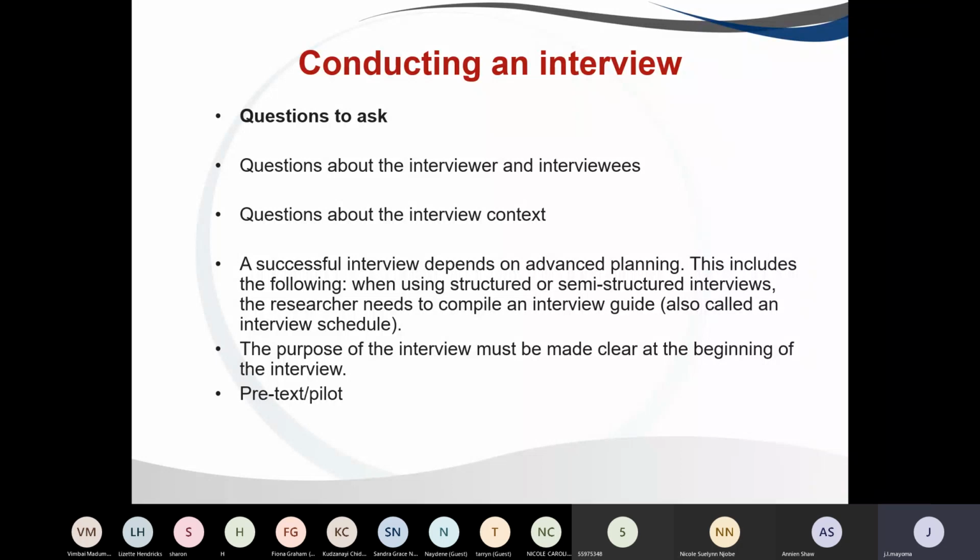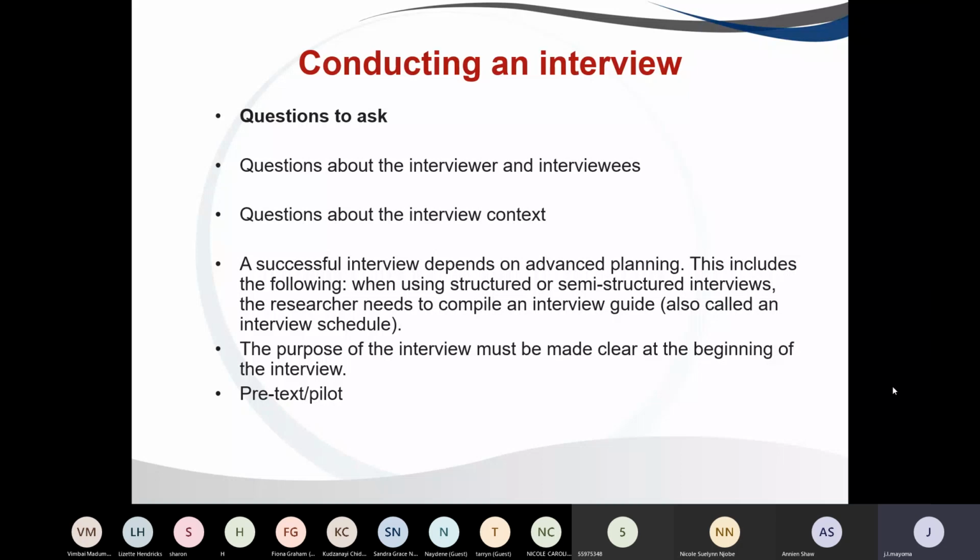So you may be using a new tape recorder. This is a good opportunity to test it. Does it work? Does it have good playback? How's the sound? Are you going to need mics? All of those logistics are good to test during the pilot stage, so that when you do your actual interviews, you know that everything is sorted. You know that the room you're in doesn't bounce off sound, or that the participants are comfortable, that basically all your T's have been crossed and I's have been dotted.